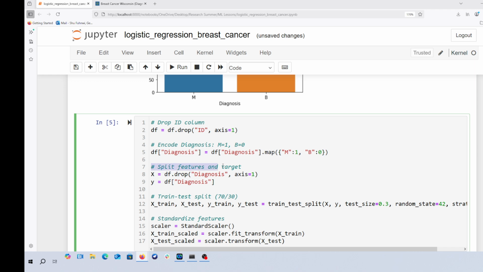And then normally before we build our model, we have to split, because a model learns the relationship between the input and the output. So we are going to first split that data set into the input, which is what we call the features in the data. To do this, we'll just drop the diagnosis column, since we have already dropped the ID column, and then we are going to have those features. Then for the target variable, which is the class, we only need the diagnosis column, which, since we have already mapped malignant to 1 and benign to 0, is just those 2 binary classes.